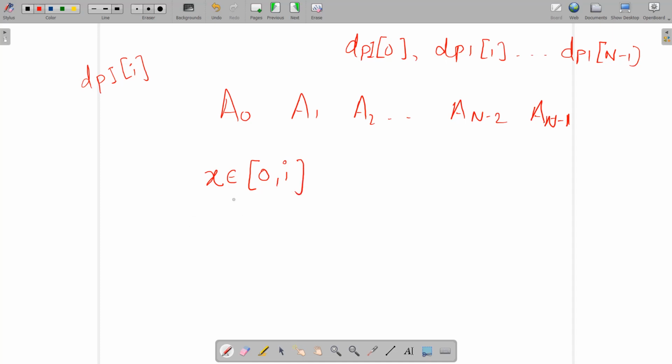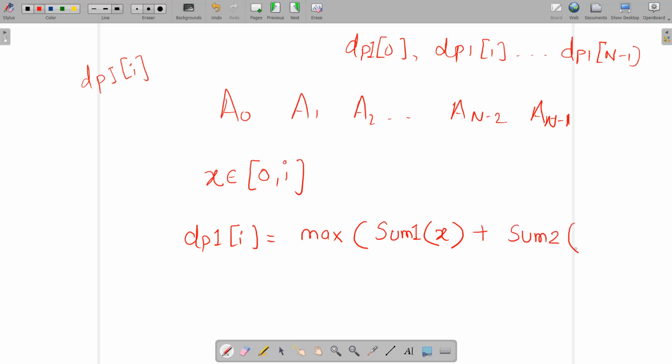I will write our answer as dp1 of i will be the max of the sum of the first x elements, let's denote it as sum 1, plus sum 2 for the suffix having size i minus x.